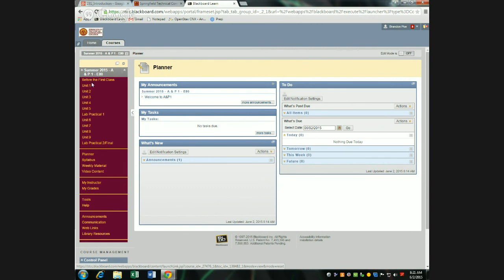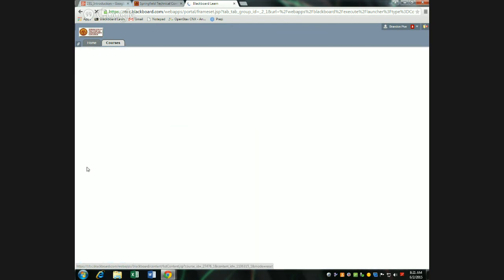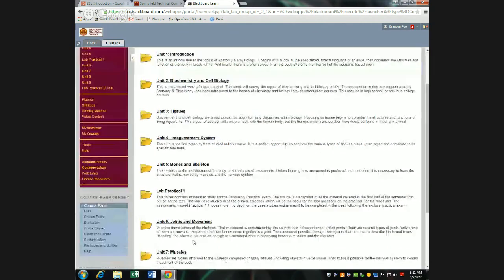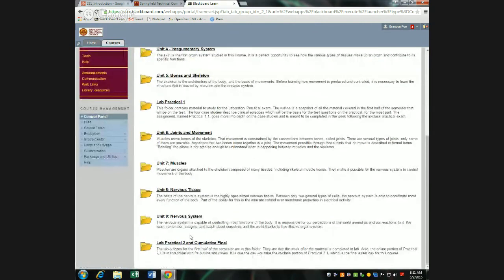So what I've done is I've just put things in here with links to everything. These links are essentially what's in a link right here. This says weekly material, which I suppose I ought to change to say unit material. But if you go here, you see folders for all the different things that we're doing this semester.